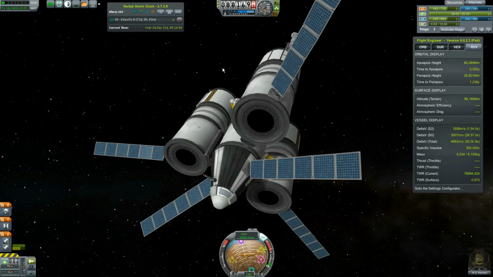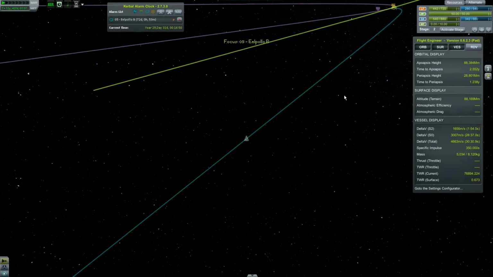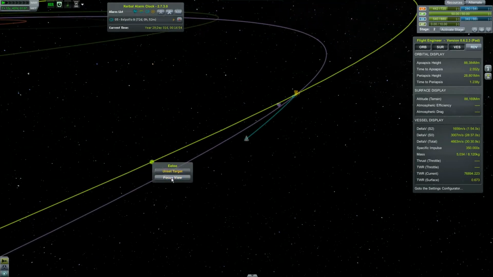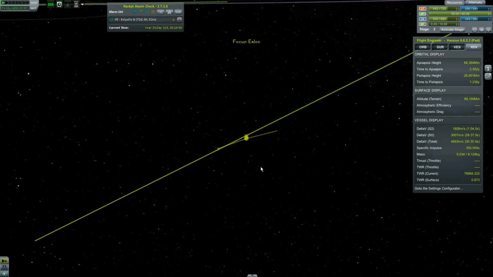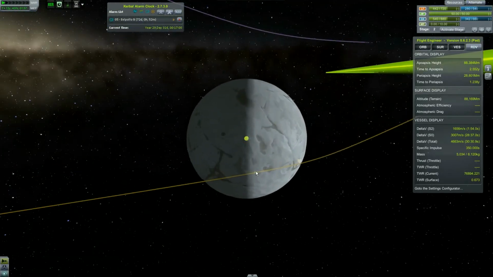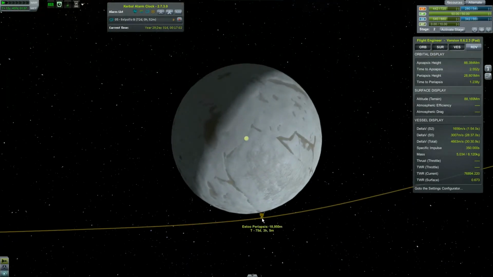Oh wait, we don't know. We don't have a maneuver node. We actually have a great Eeloo encounter. Where is Eeloo? There it is. Let's go ahead and focus our view on Eeloo. Yeah, we have this nice encounter here on the sunny side, which you know what that always makes me think.